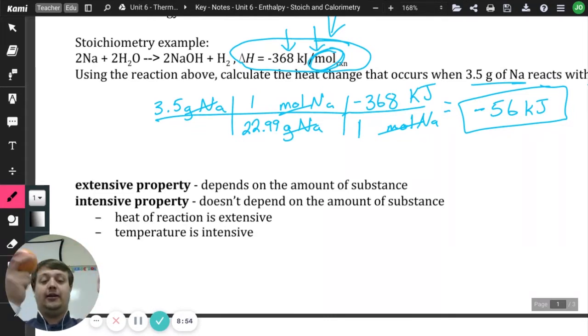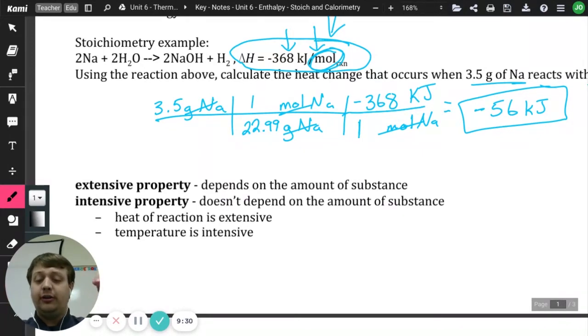For instance, if I've got like this grapefruit, if I cut it in half, what changed? Well, the size changed, right? The mass changed. All those kind of things changed because I've got a different amount of this substance here. Okay? Intensive properties, on the other hand, do not depend on the amount. So again, this grapefruit here, it is essentially like an orangish red color. So it's orangish red, and if I cut it in half, does the color of the skin change here? No, it doesn't, right? That would be an intensive property. It doesn't depend on how much I have.